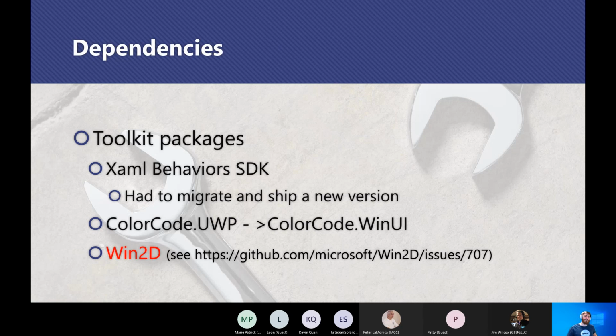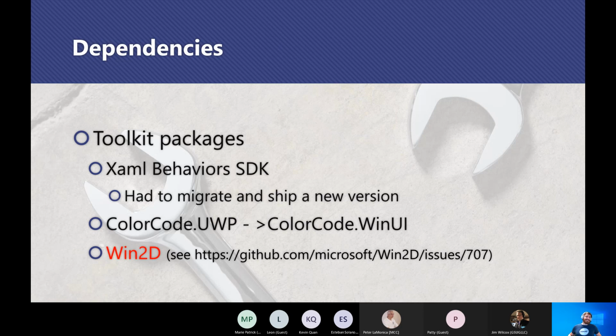We also migrated the colorcode.uwp, and we created a colorcode.winui package. The one dependency that hasn't been migrated fully yet is Win2D. Just to be completely clear, it's not that we're not doing the work. Actually, inside Microsoft, we have bits running around. It's just not in a stable place, so we don't fully support it. So we're not shipping those yet to the community. We really want it to be stable before we make a public commitment that we're going to support that. So it might take a while until you see a Win2D version of WinUI 3. Probably in the beginning of next year, sometime around next year.